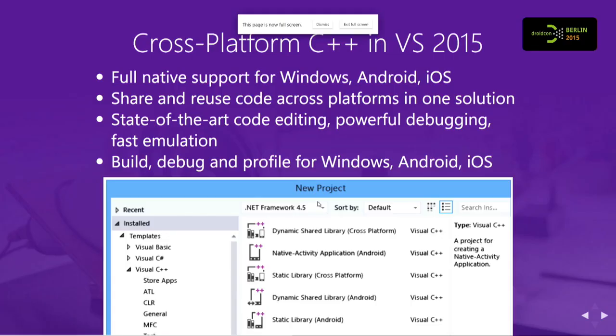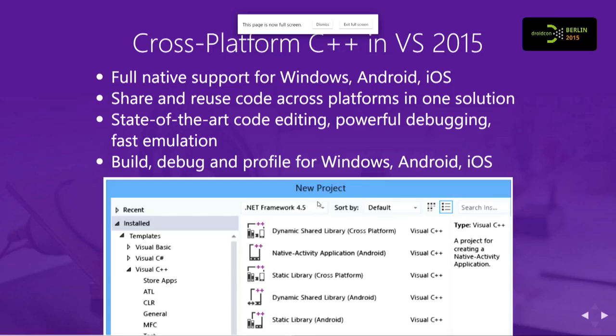Now that I already made the point that C++ is not really this funky project that some hackers are doing in the dungeon, C++ is kind of the way to build mobile platforms today. Let's talk about the tooling that we have. Visual Studio already for years had amazing C++ support. If any of you ever developed some game development in some of the more advanced languages, Visual Studio is kind of the way to go anyway. I think I can very confidently say that Visual Studio is kind of accepted as the best tooling for C++.